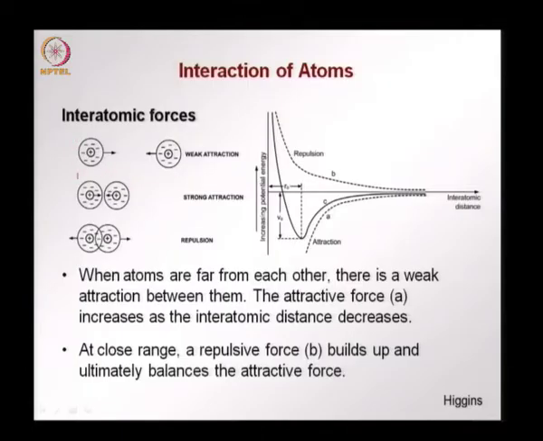When they come closer together, the attractive forces become larger, there is a stronger attraction, but when they are very close to each other, when they are pushed together even further, then there is a repulsive force. And this is given in this diagram, showing on the y axis the potential energy, increasing potential energy, and the x axis gives the distance between the atoms, the interatomic distance.